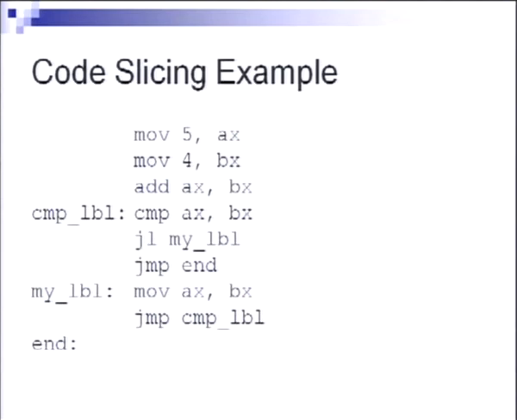So, a slicing example. We got a little application here that doesn't actually do anything. It's just some forced control flow. You know, it moves down here. If it's less than, which it will be, it jumps down here, sets it equal to, jumps back up, and then it's not less than, so it jumps to the end.